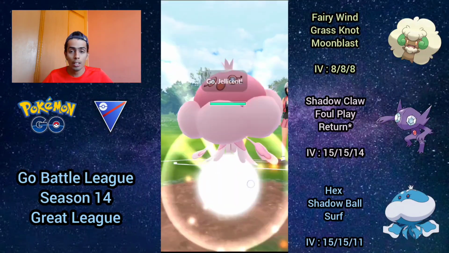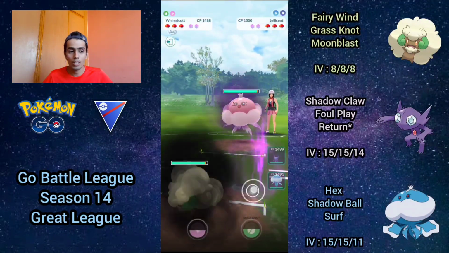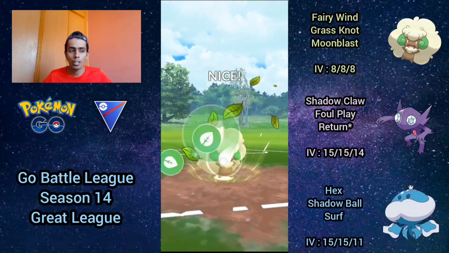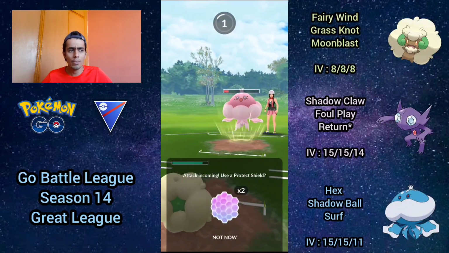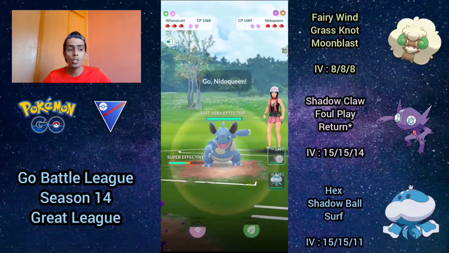a Whimsicott into a Jellicent right now. So once again, a really good lead. This is actually a pretty solid matchup here. Jellicent isn't really a problem for this team because we have 2 counters to Jellicent. In fact, all three of my Pokemon can deal with Jellicent, right? They do decide to let the Grass Knot go through, which is very interesting. They go for the Bubble Beam shield bait as well, which is nice. And they make a switch into their Nidoqueen.